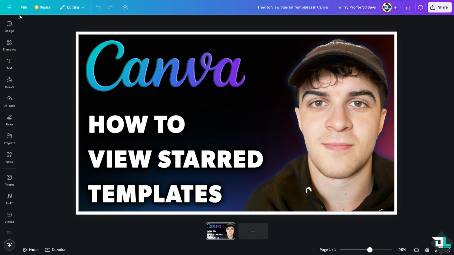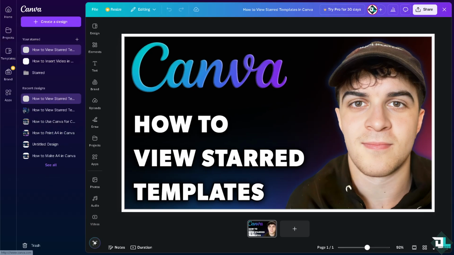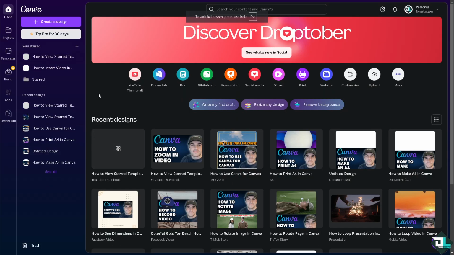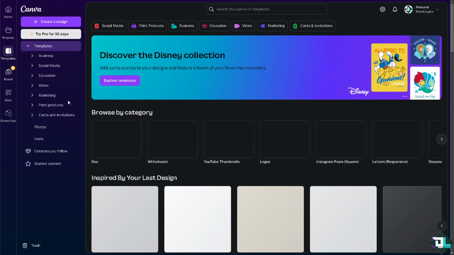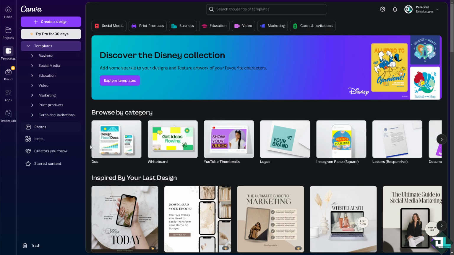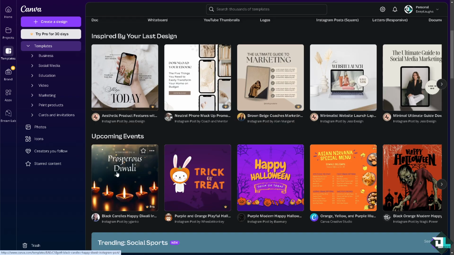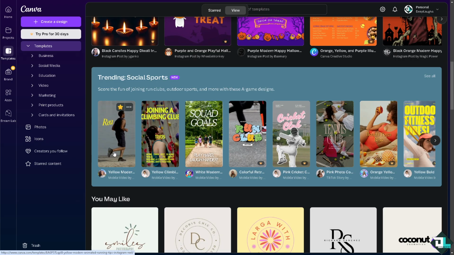Basically, this design, if I click on the upper left corner and click on home, what will happen is I would be forwarded here. You see, this is the recent design that I've been working with, and I have a star on it. Okay. Now, if you wanted to add more templates that you wanted to star and add as your favorite, for example, this one, prosperous, trick or treat, you can put a star on it. You can click as many star of template as you can, all right? So I have basically some of these star templates that I have chosen in the past.